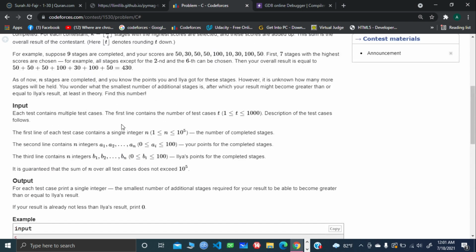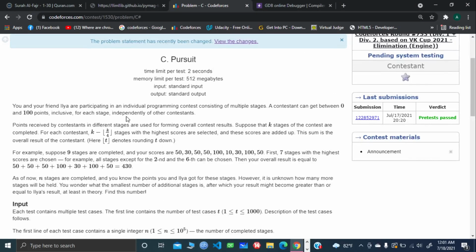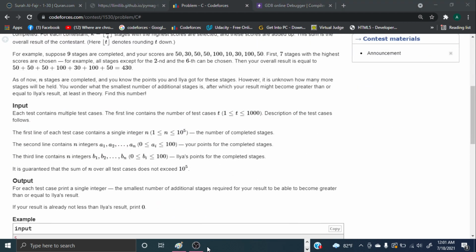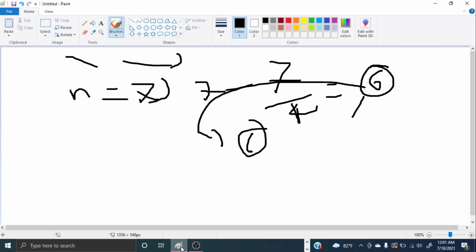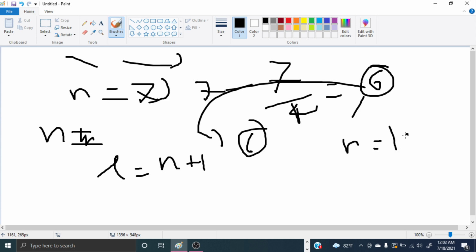Okay, now the question is, I used binary search. How did I use binary search? Here, basically what I did, I know that if I get my result within my desired n, then the answer is 0. If it's not, then I know that my lower limit could be n plus 1 till the higher limit. Higher limit I took 10 to the power 9 up to.